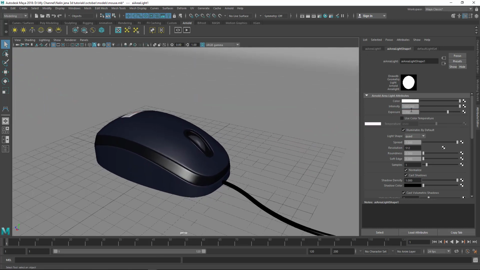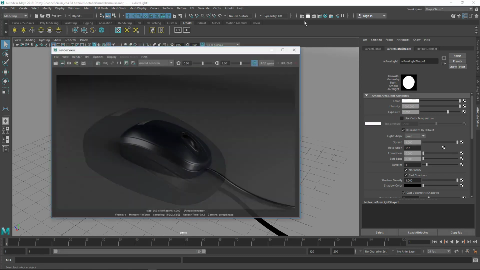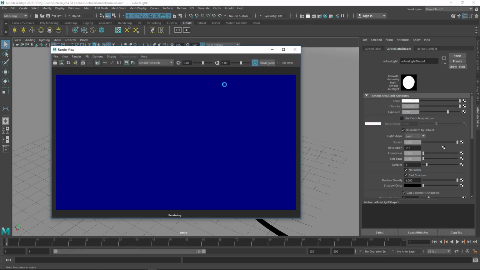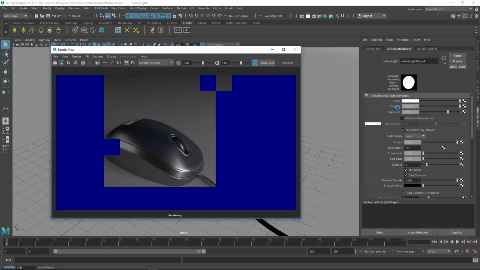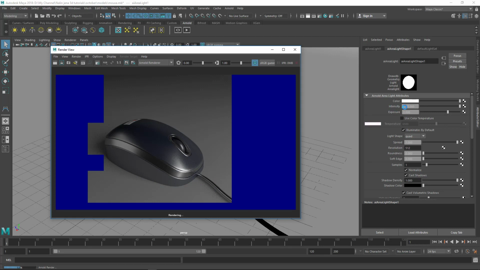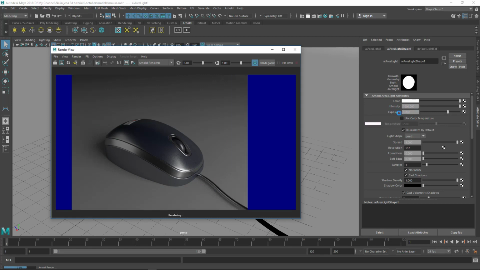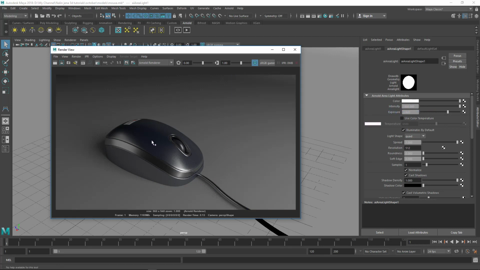So my intensity is still 1000, but the effect would be much higher because I have 2 exposure levels. Now you can see. Either you can put in a massive amount of intensity, or just add some exposure to brighten this image. Here you can see now it looks okay.